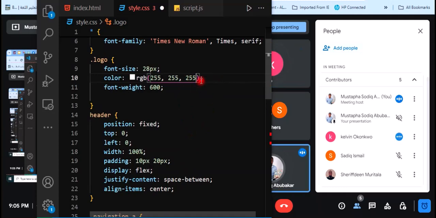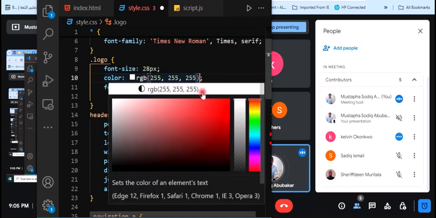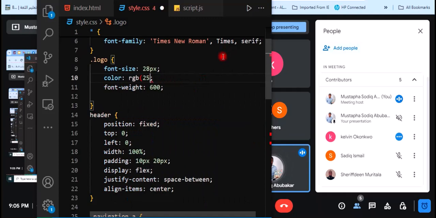But which one is more okay and more efficient? The answer is always use your hexadecimal. It's either you use your hexadecimal or you use your RGB value. But it's not professional to be using color names. The reason why is because of the browser's algorithm. I told you once you are designing, you should be thinking of your users. Your optimum aim for any product that you are bringing out there is your user. Your users are your main target. Are they okay? Is the interface okay by them? Are they enjoying what I've created? That's why you have to design for all things.